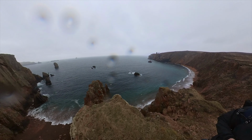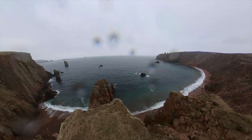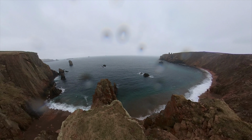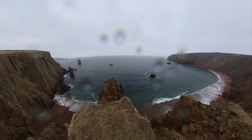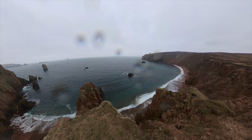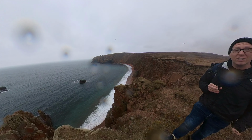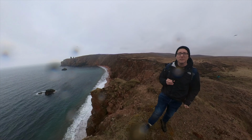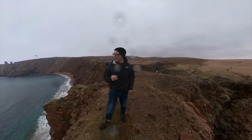Second thing is that, as you can see, I'm standing right here on the edge of a cliff, but I can choose my camera angle after I've actually filmed. So all of the stuff takes place in camera and then you edit it on the app later. And so even if you miss something or your camera's pointing in the wrong direction, it doesn't matter because it takes shots from everywhere. And it's probably just the most fun camera that I've ever used.